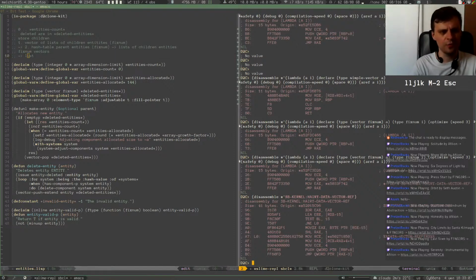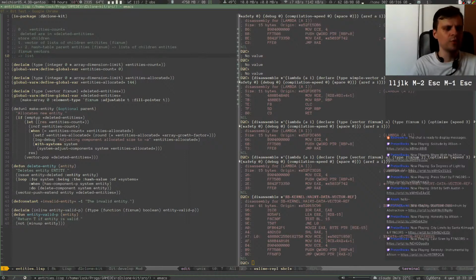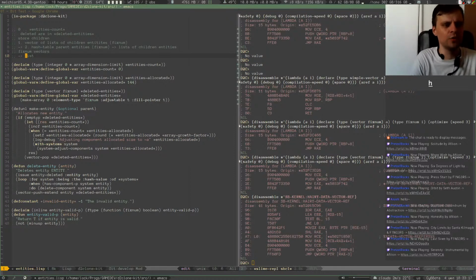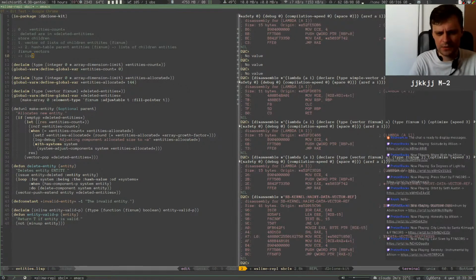Right, so I think I'm just going to go with lists, and the bonus points are because if we don't have any children in an entity, we can set nil as this list, and nil is a perfectly valid list in Common Lisp. Okay, so that's it. I'm going to have a hash table of lists. Yeah, right. Okay, so where was I? I think I was going to check.